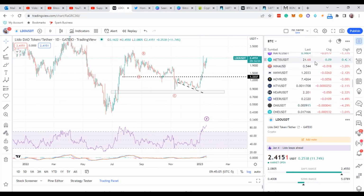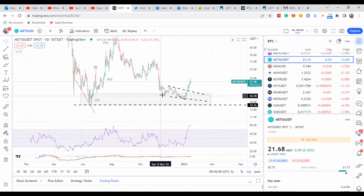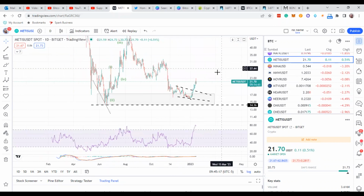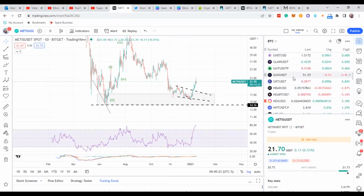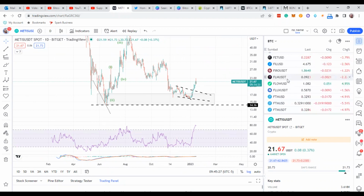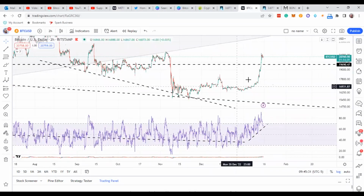Not me. So Metis is another one. You have to take a serious look at this one, guys. Could have had a bottom right there off that wave. Second wave correction, nice and deep, and it's working on making probably a new sequence in this area. So at the end of the day, what am I saying? What I'm saying is that a lot of these coins are looking like they're forming a bottom or going into a bottom forming process. So what does that mean? More than likely, maybe Bitcoin's doing the same thing. That's how I'm looking at that.